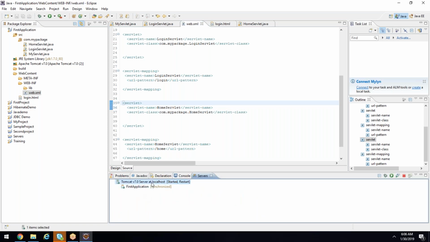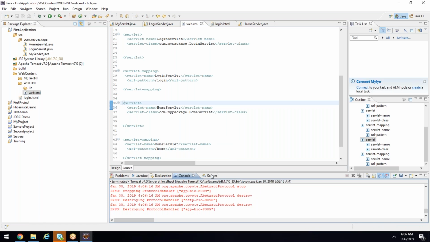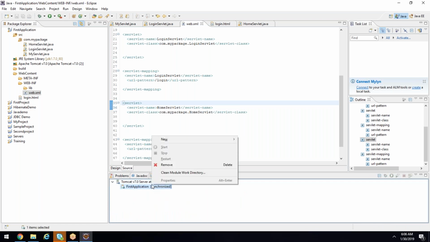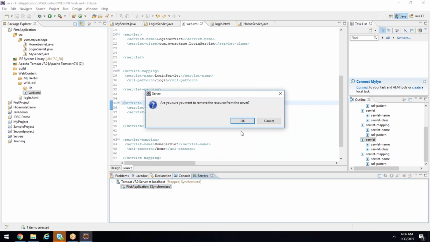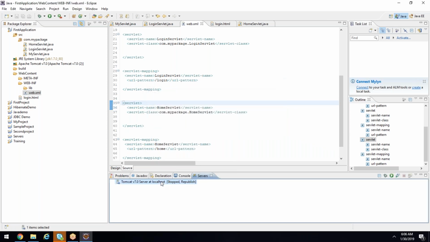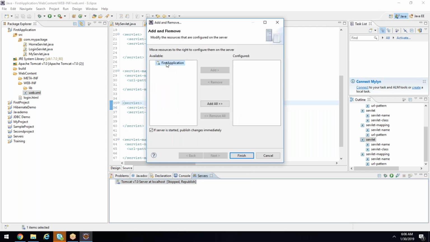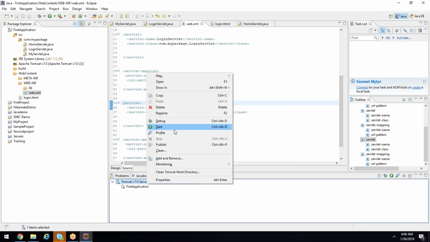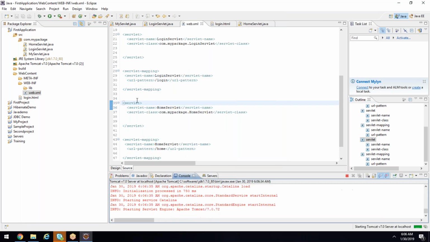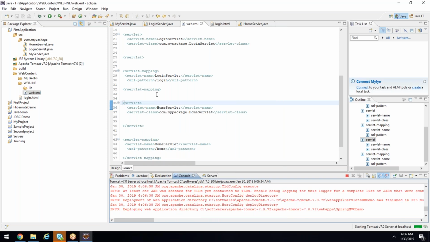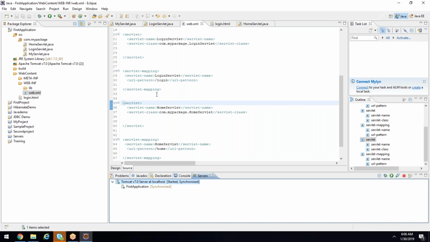I have to stop the server, and redeploy the application, remove the application and deploy the application, add and remove.